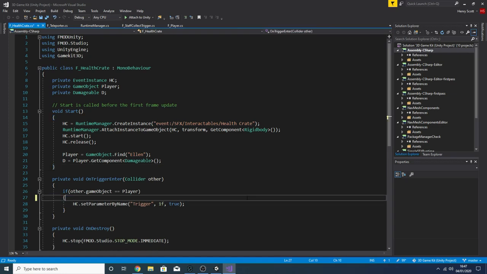Now, the way we must go about setting our global parameter is by using FMOD's Studio System object. And to understand what that is, we're going to need to understand a little bit more about how FMOD's API is structured. When it comes to the API that was installed into our Unity project when we first implemented our original FMOD package, there are two main layers at work.